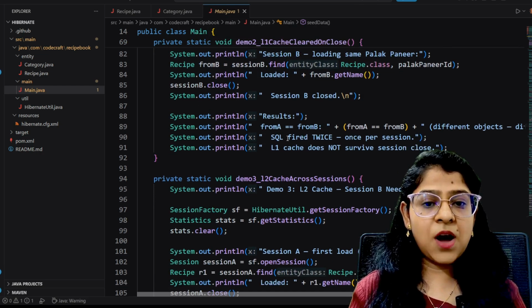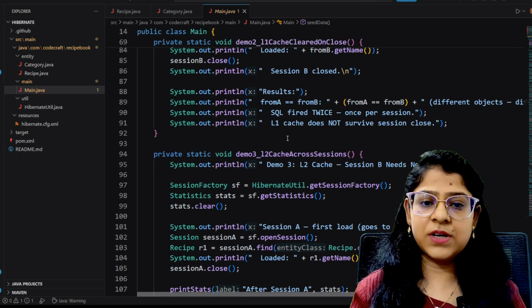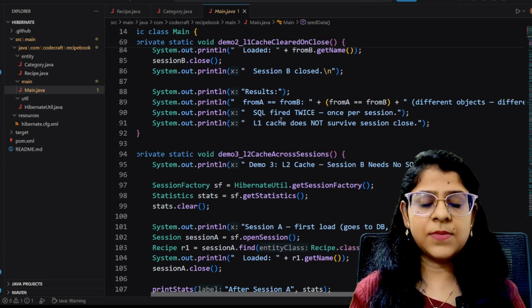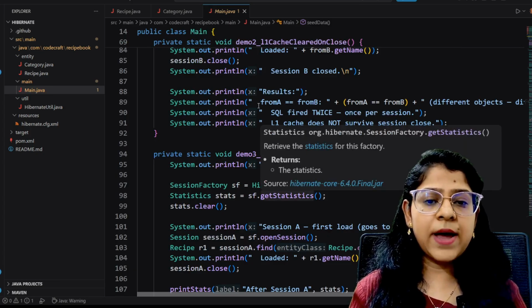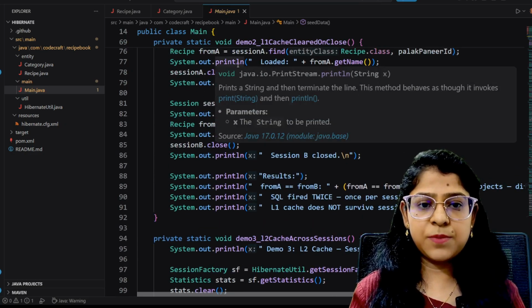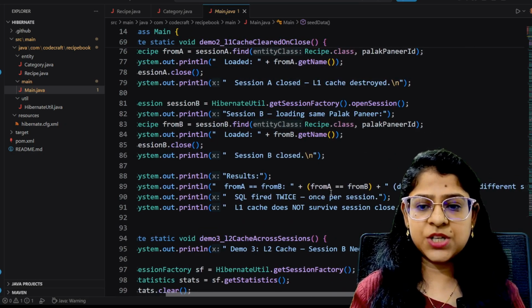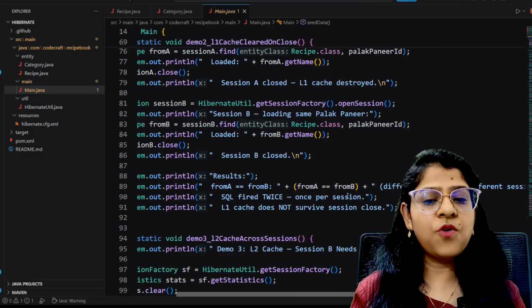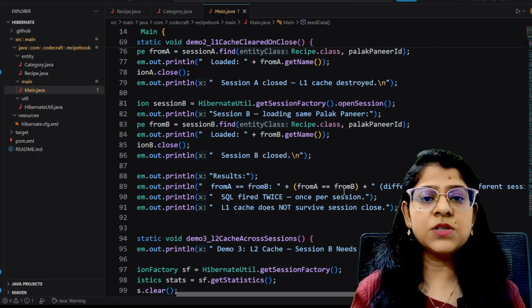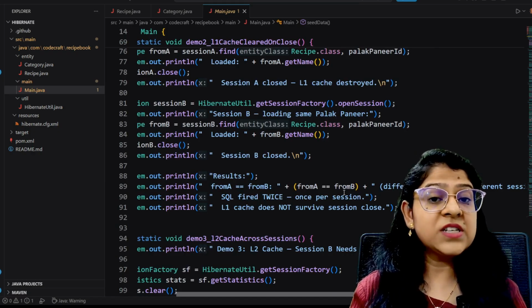So what will happen now? When you compare both, that is the object from session A and from session B, this will be false. Why? Because these are two different objects, within two different sessions.